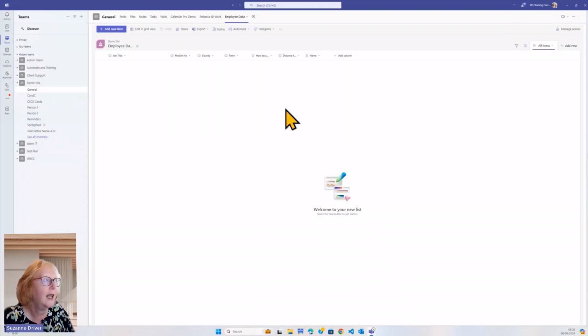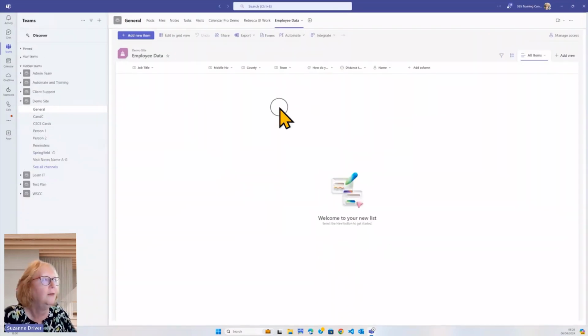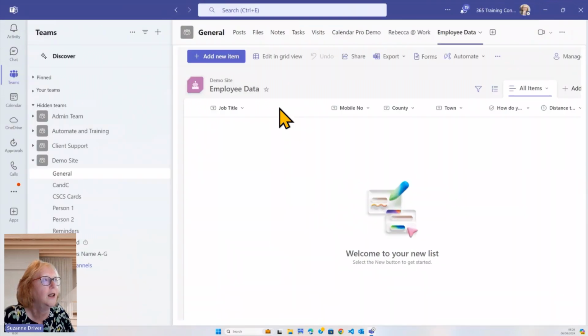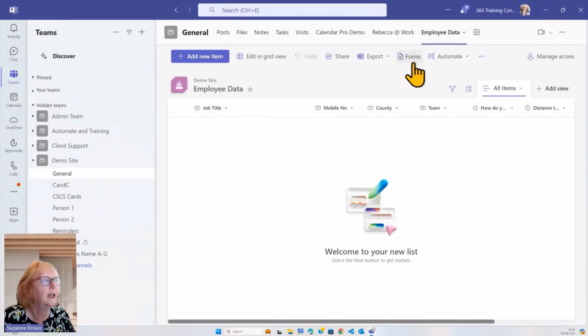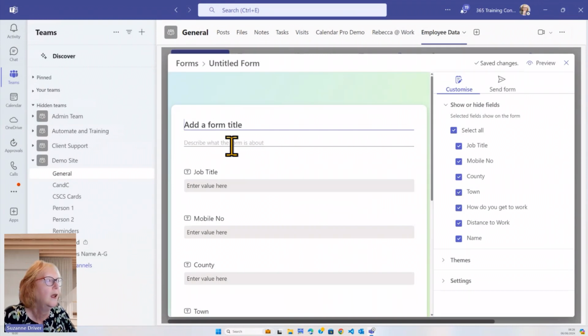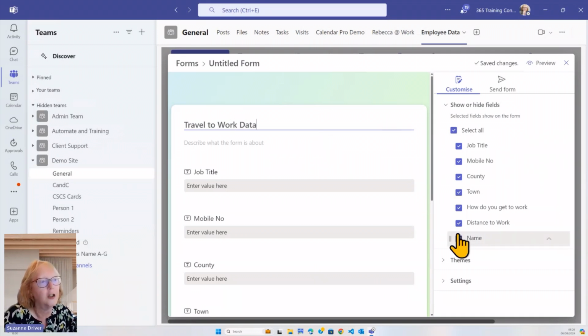So there is actually now, if you haven't spotted it before, an amazing new button in here called Forms. And what this does is it allows us to collect travel to work data. And I can choose which fields they are putting in there.